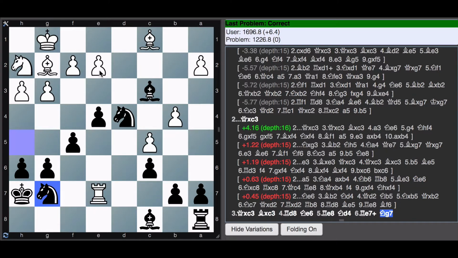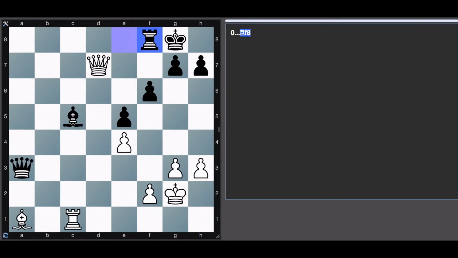Still threatening knight takes e2. Alright, so there's a check that wins a piece. Yeah, queen d5 check is a simple double attack.